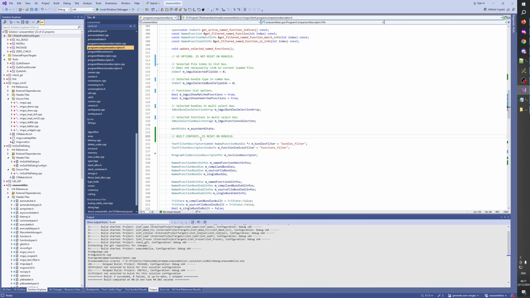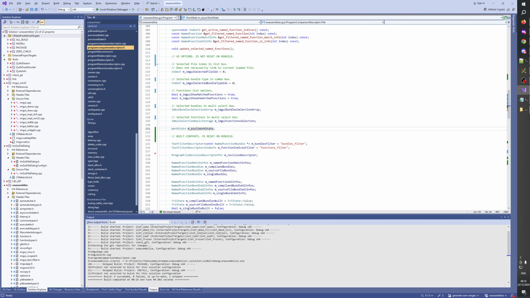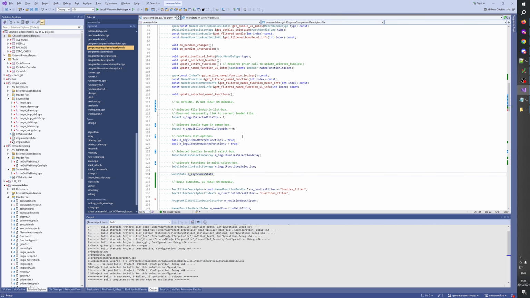Doesn't have ID. Maybe the async work state should be moved above the UI options. Would that be fair?